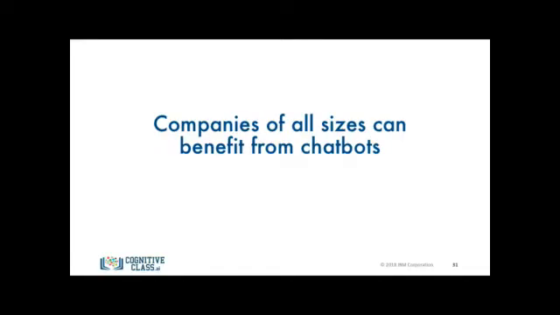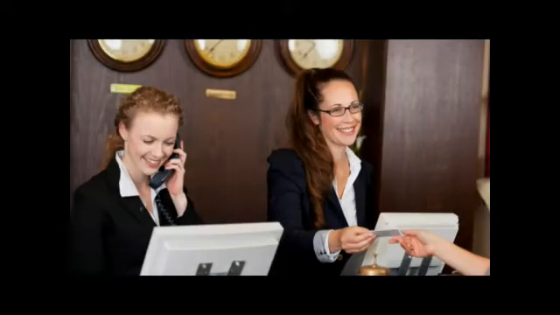So as we mentioned, it's not just companies that are huge that can take advantage. It's a one person shop or all the way to very large corporations. One case I like to mention is the case of a hotel. You check in at a hotel, you may have lots of questions. What time is breakfast? Is breakfast included? What are the pool hours? Gym hours? All those kinds of questions. Very simple stuff. And so instead of having your reception busy answering those kinds of questions, you can have a chatbot reply to all these questions, and then have your reception deal with the more complex queries.